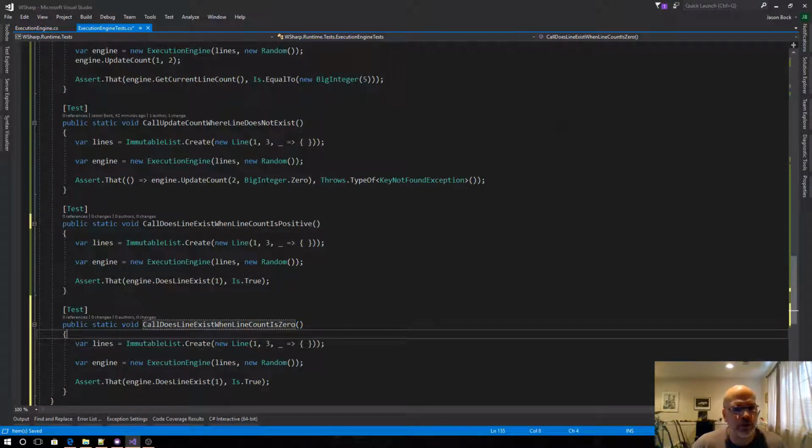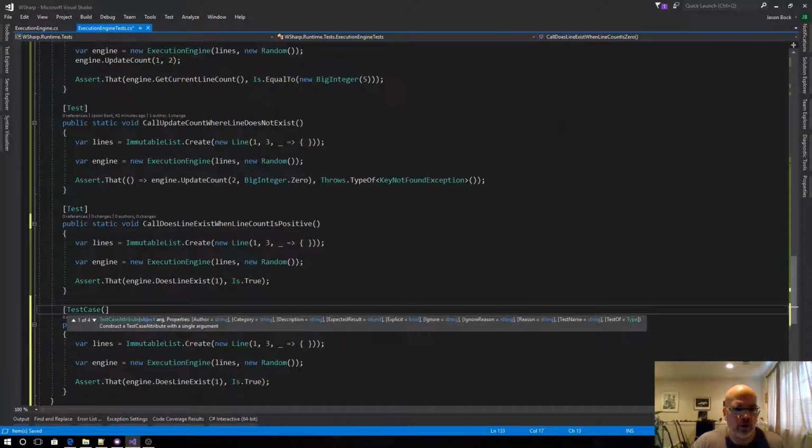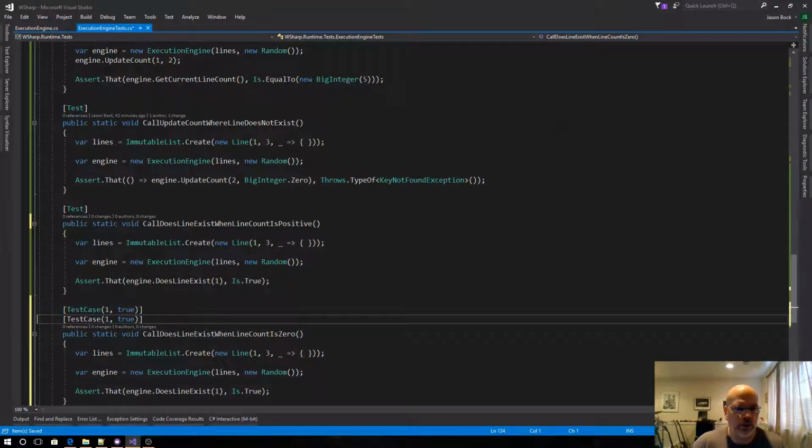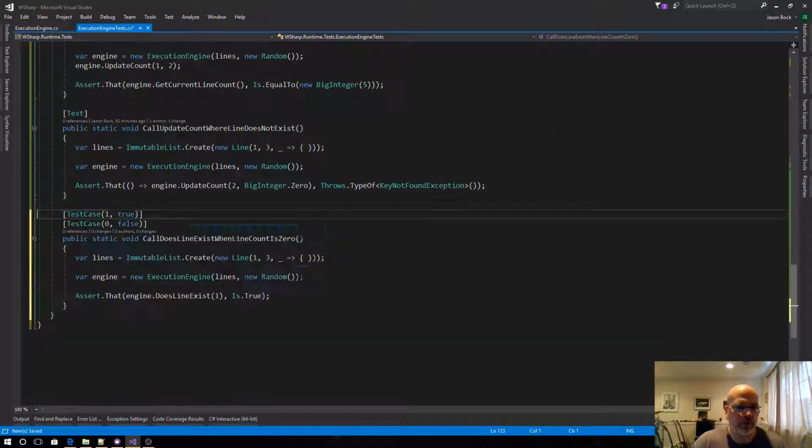And actually I could do these as a parameterized test, right? Test case of the identifier doesn't matter. We can say a count of 1 and true. And then a count of 0, which would be false. And then we don't need two actual tests here.